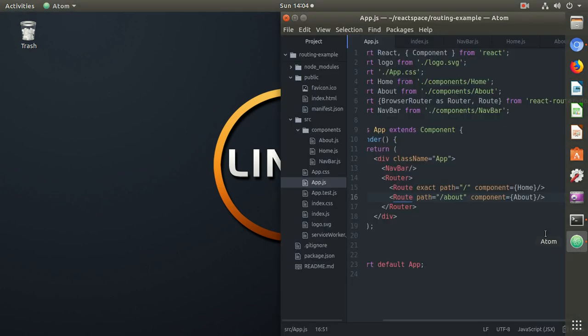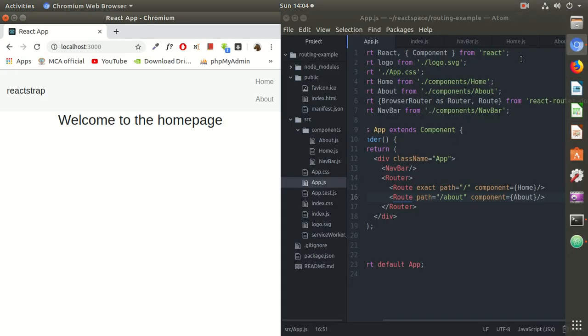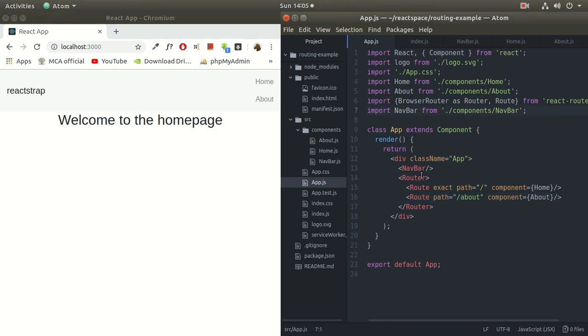So I'm going to open my code. This was our code, and I haven't made any changes in it. This is the same code we were working on in the last lecture, so we're going to start from where we left off. The code is also available through the GitHub repository link provided in the description. You can clone that repository from there. Now let's start with nested routing.